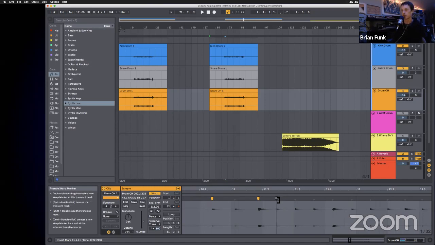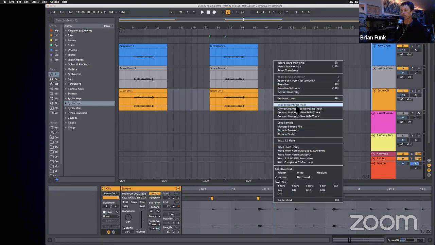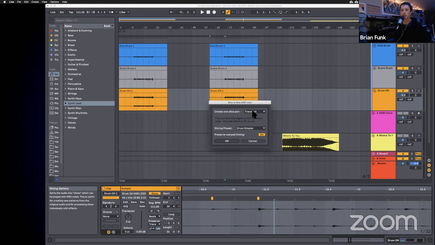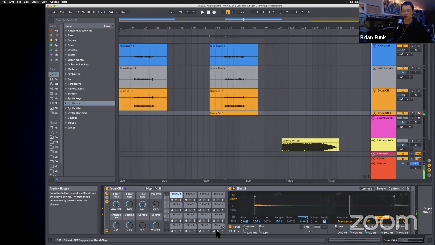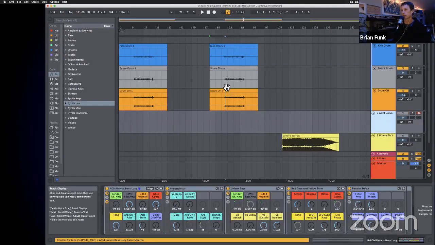And the transients are useful for when you slice to MIDI. One of the options when you go to slice things up, when you slice to new MIDI tracks, is by transients. So you can have Live create a new drum rack pad for each transient that happens here. I could do that right now just to show you. We'll click that real quick. And we get all of these slices, and each one of our drum hits is on a pad. So it's a nice way to chop things up if you want to. The transients usually work pretty well for drums. Delete that track. We won't need that.